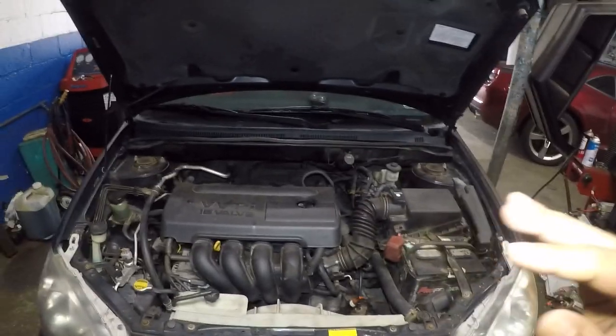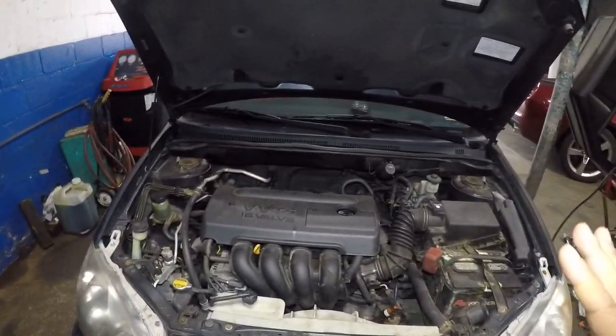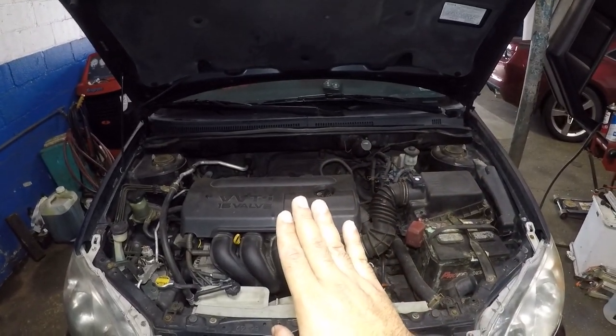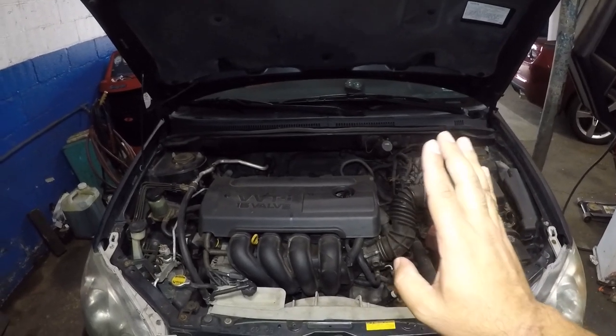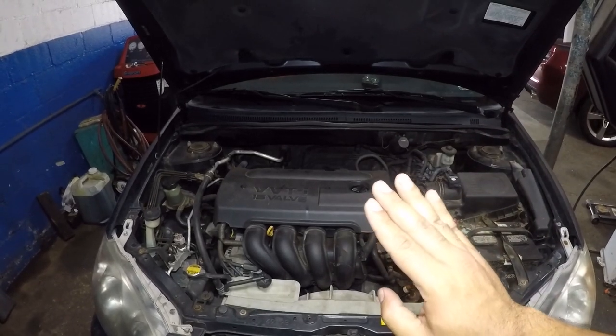To do a small test, what you're going to do is try to recreate the same scenario. Go to an empty lot, stop, try to use both of your feet — press the brake, the car's going to try to stall. Press the gas pedal slightly. Don't ride up to like 1000 RPMs, just try to keep it alive.